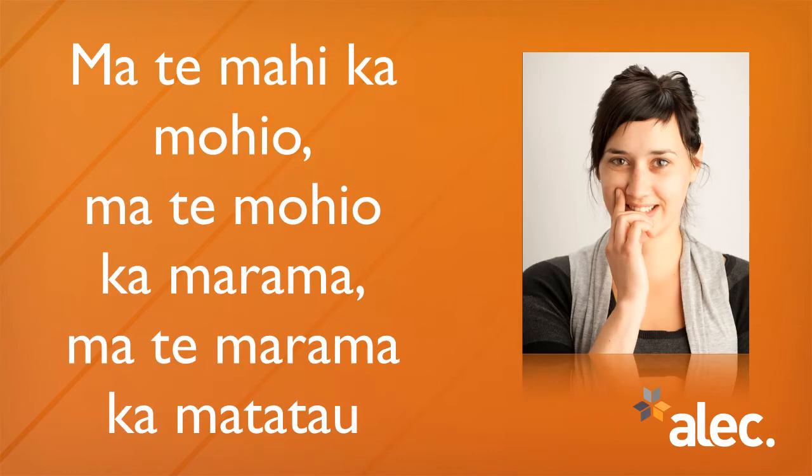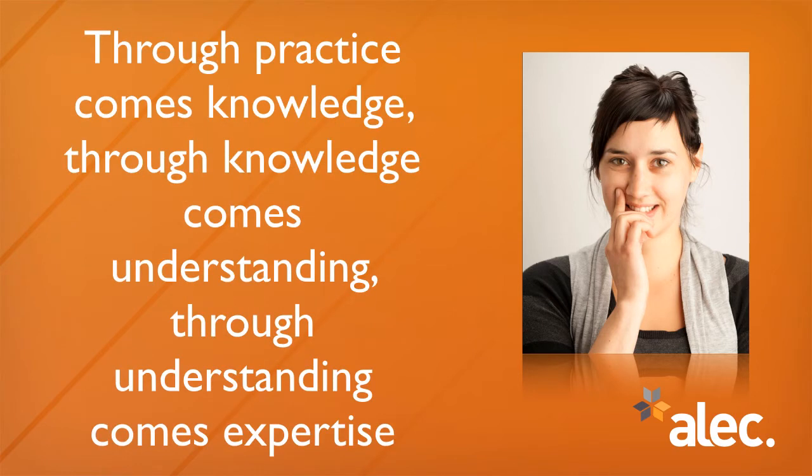Alright, we'd like to kick this one off with a whakatauki or a Māori proverb, and this is the one we like to use for this particular section of the training. Mā te mahi ka mohio, mā te mohio ka marama, mā te marama ka matatau. The interpretation of that in English: through practice comes knowledge, through knowledge comes understanding, through understanding comes expertise. And I think this idea of expertise following understanding, and of course understanding following on from knowledge, fits in nicely with what we're going to discuss over the next section of the course.